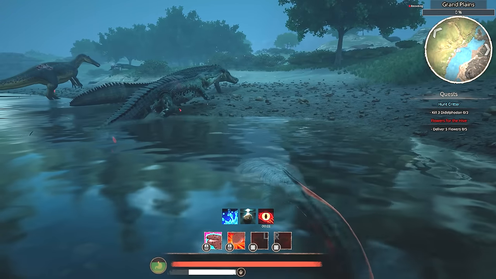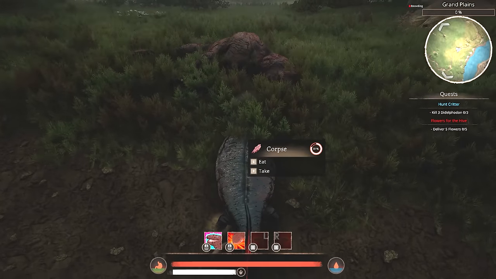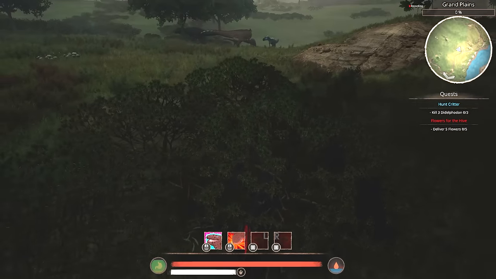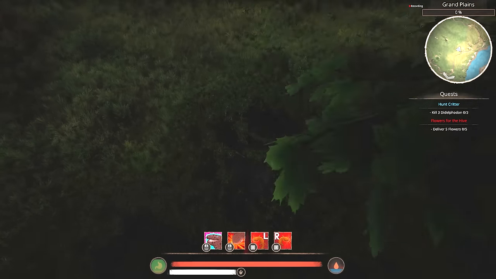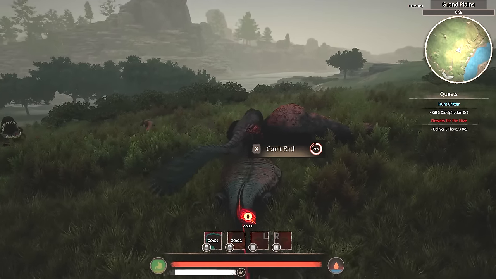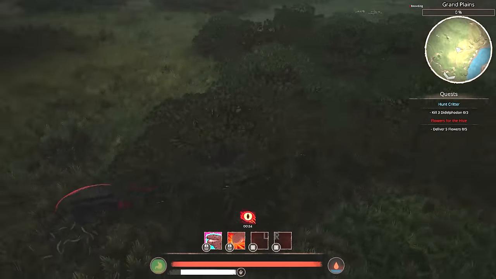Oh, I need water, though. Oh, drinky drink. Okay. I don't know what this was. Oh, it is a T-Rex. Oh, fuel my juicy body. Now that T-Rex is, yeah, he's going to sit. Oh, damn, he's being protected. Okay, here we go. The little one. Yam, yam, yam, yam. He's almost dead.